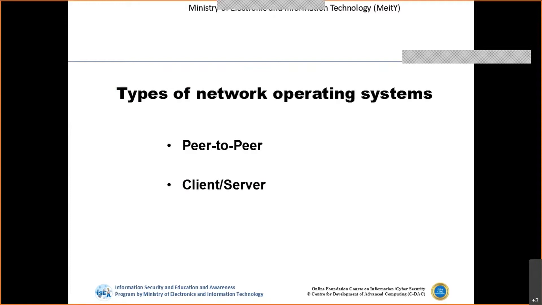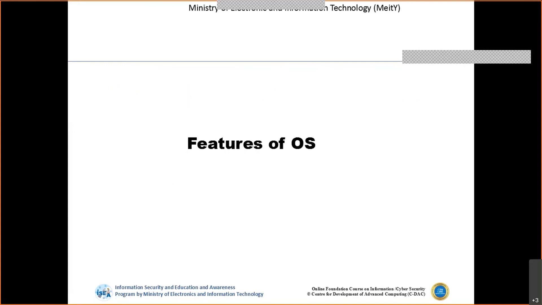One example is a dedicated file server located on the network. This file server is the centralized file server, and all the remaining systems are clients accessing it. It's a client-server architecture where the server provides services and clients receive them. These operating systems provide mechanisms to integrate all components of the network and allow multiple users to simultaneously share the same resources, irrespective of the physical location of the server. Native operating systems also have this built-in capability of network operating systems, so data and resources across the network can also be accessed.